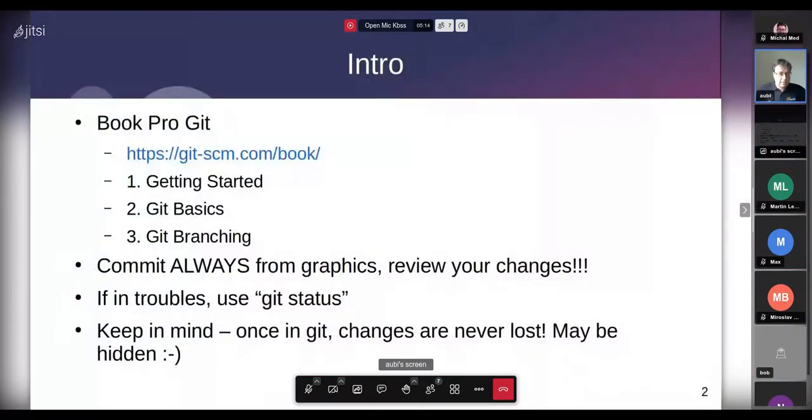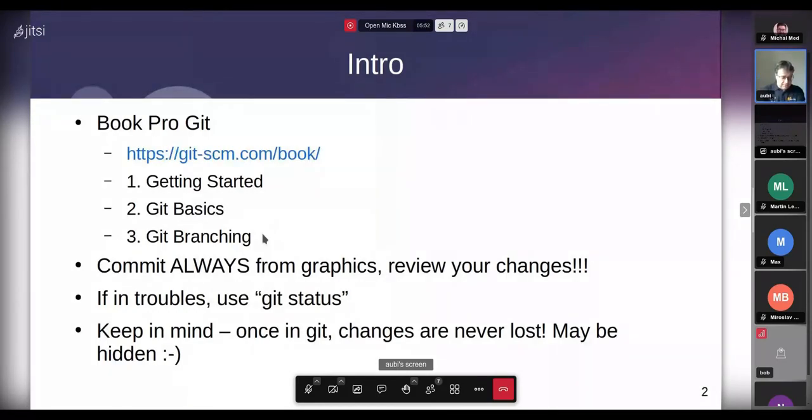Talking about Git. If you want to work with Git, we identified in my teams over time that it's necessary to understand the basics, and the best way to get them is to read the Pro Git book and to read the first chapters. Getting started, Git basics are for the typical work like you used to do in Subversion, and the treasure of Git, how to work with branches.